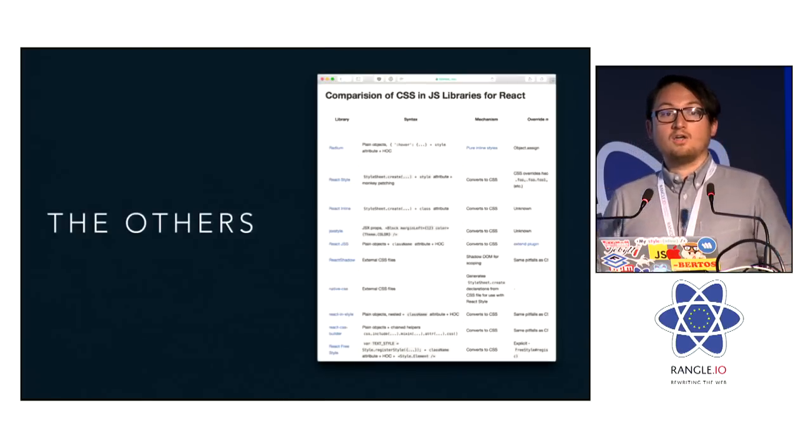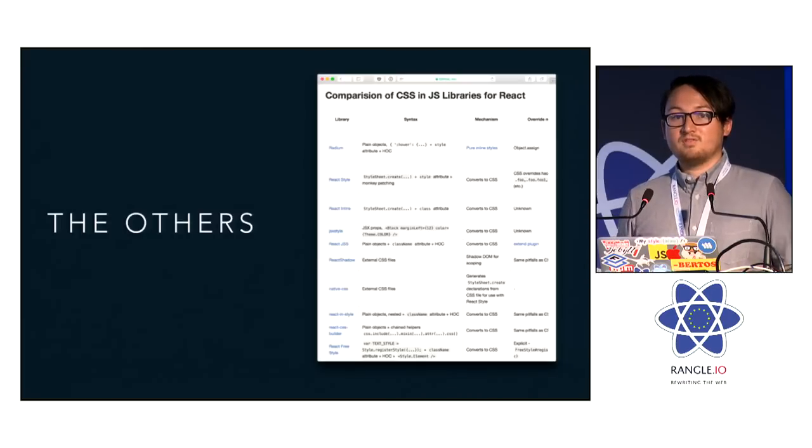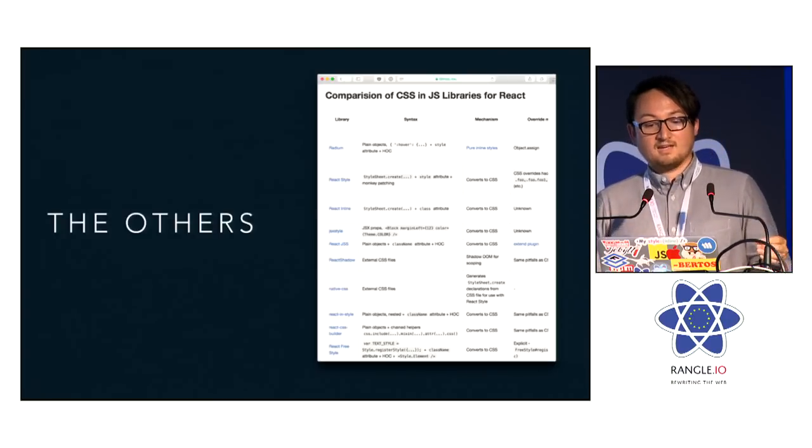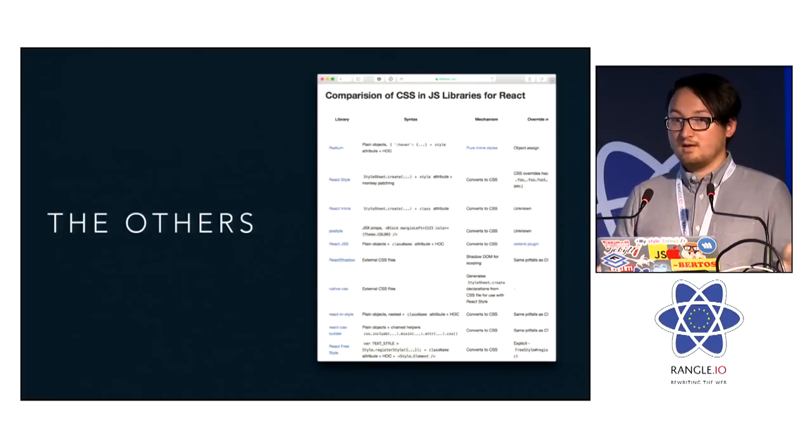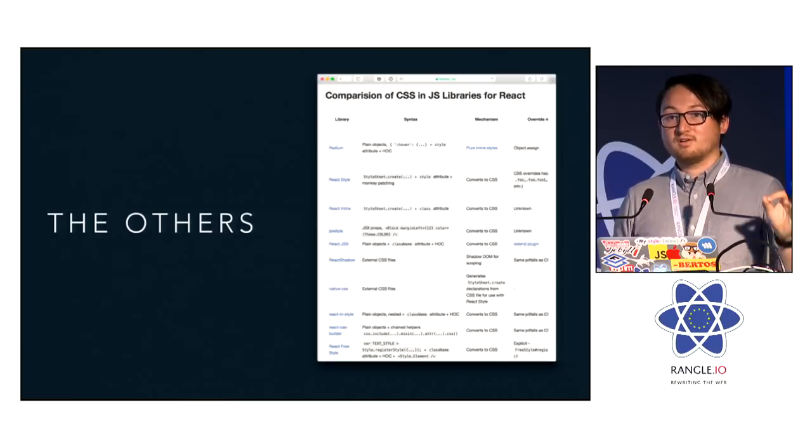Now, like I said, there are a huge number of other libraries that do a similar thing slightly differently or completely differently. Some of them require a build step. Some of them use language extensions to actually write something like CSS. They have different ways of overriding default styles. So I recommend that you look at them. Radium has a great comparison chart that's been pretty regularly updated on their GitHub repo. All you need to know is Radium. Go there, find the comparison chart. It's very easy to find. And you could find something that is a perfect fit for your application and your team.